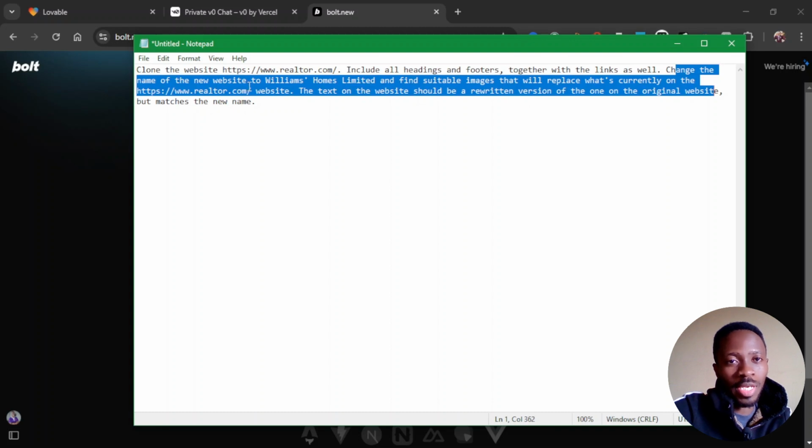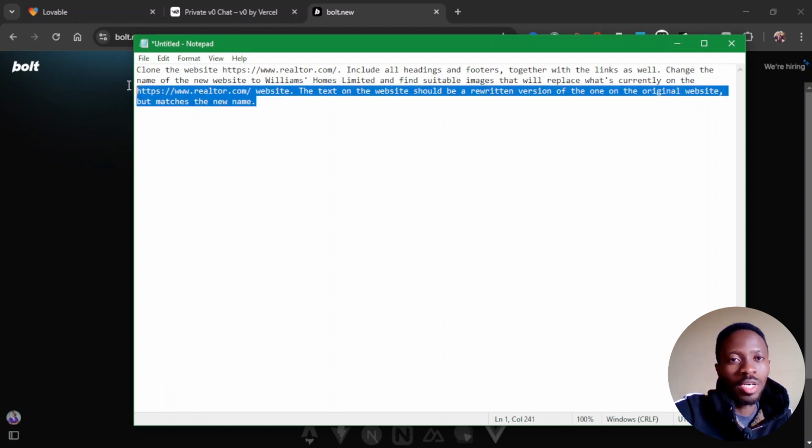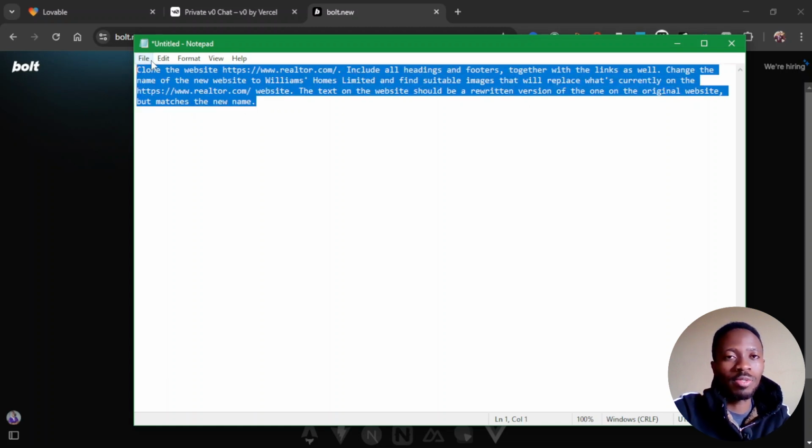Change the name of the website to, in this case, since I am using a real estate website, Williams Homes Limited, and find suitable images that will replace what's currently on the website. The text should be a rewritten version of the one on the original website, but match the new name. So this is us trying to make sure we have something that looks a bit different.